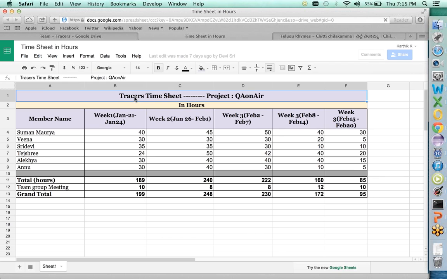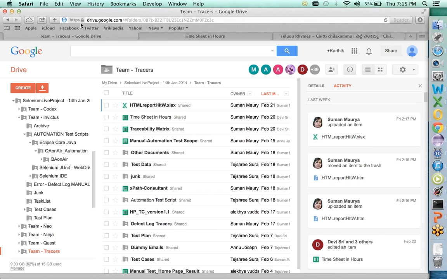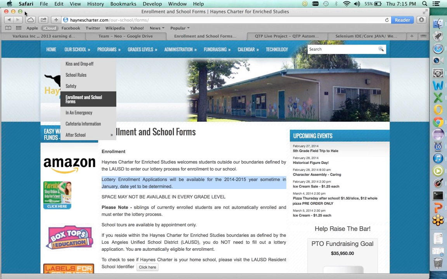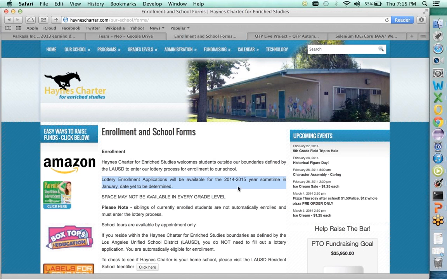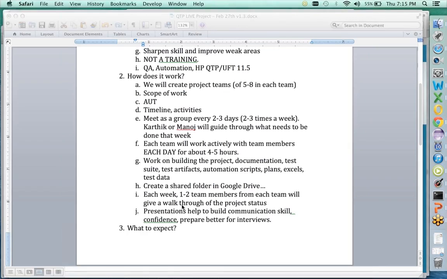For example, look at this. The team has also maintained a timesheet of who has put in how many hours of effort. This is absolutely project like team. The only big difference is all of you are remote, most of you are working virtually, and you're not unfortunately getting paid right away for it. Right? That's the main difference on it. But again, the projects are of high significance. This will really build your overall skill level, team.